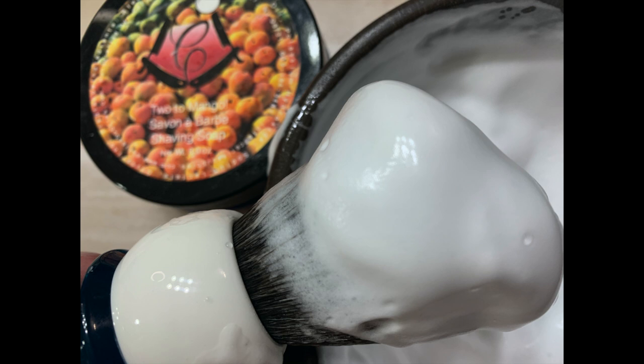Not that it's needed. Catie's Bubbles is a proven formula. This one is quite old. I don't actually know how old. I'm guessing 5-6 years old. But it's still going to work just fine. I got some whipped up in our bowl here. And it does still make a creamy lather. I'll roll in a shot real quick for you right there. And let's just get started today. Whoa, what a scent. This is so bright.